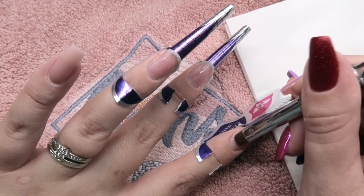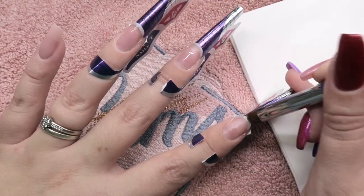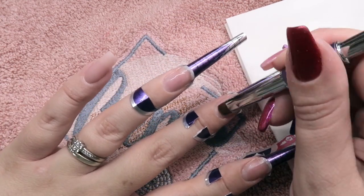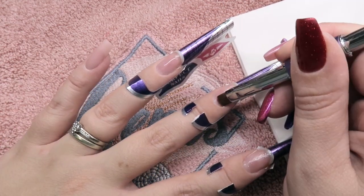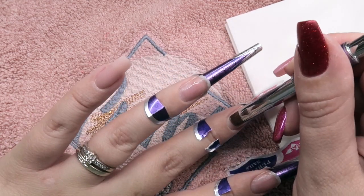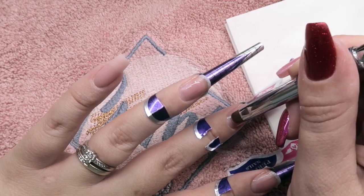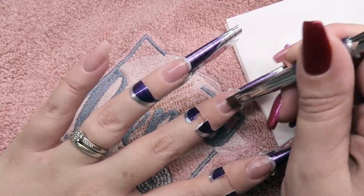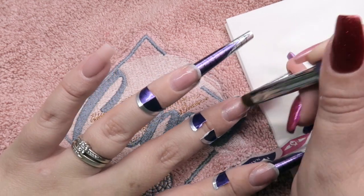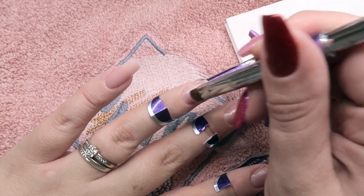So the nail is not perfectly smooth, it's got natural ridges as well. And what this is doing is filling those ridges in so that you get a better full adhesion with your product. So this scrubbing layer is so important. It's important in gel polish, it's important in hard gel, it's important in acrygel or polygel. That scrubbing layer is going to fill all those little gaps in.